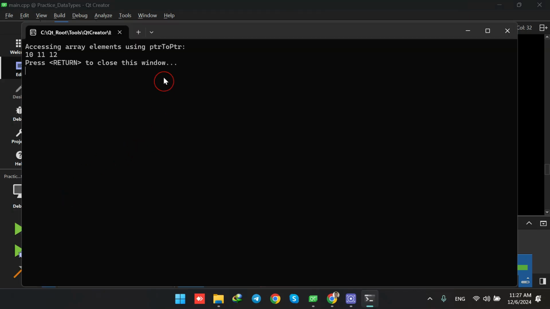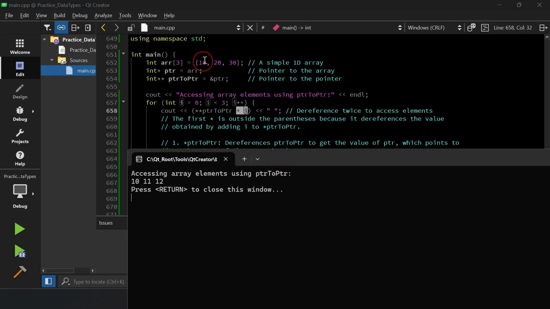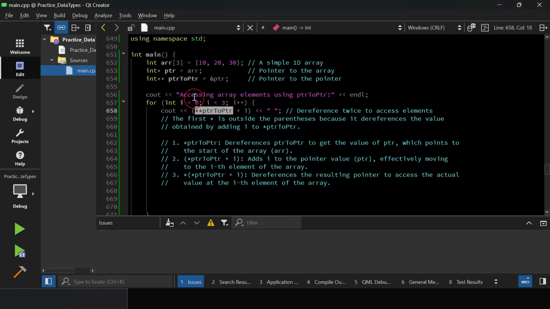When I run, you see that it is not printing the values of the array. It is printing 10, 11, and 12. Why? Because in each iteration, first it is dereferencing the first pointer that is pointing at the first element only, and then it is adding the value of I, which is between 0 and 2.